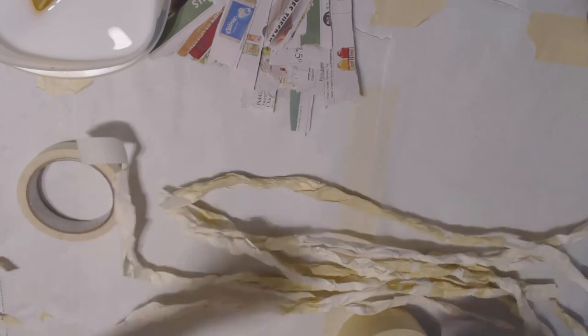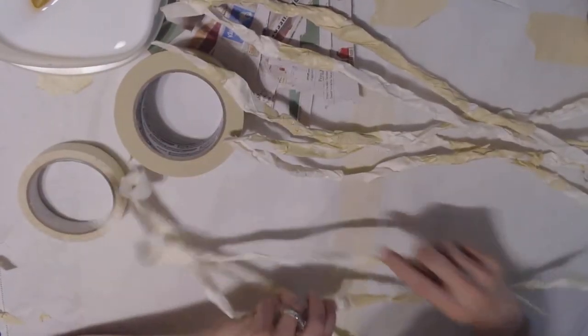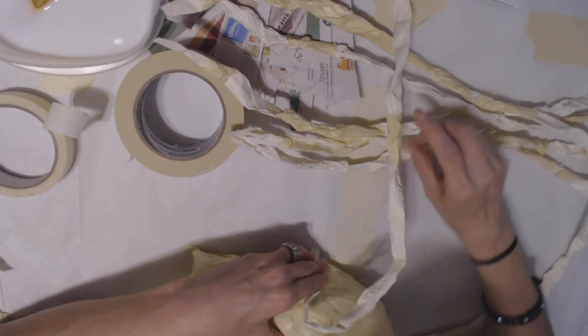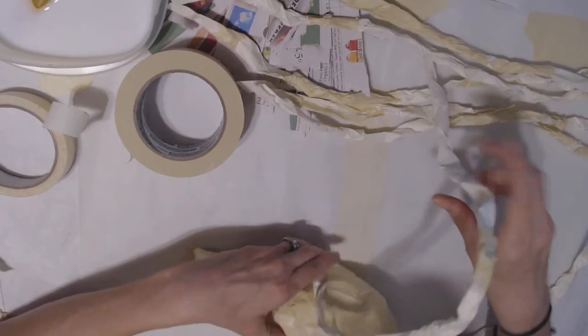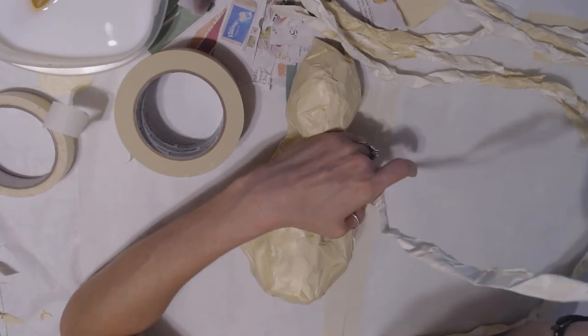All right. Now, we have our legs. We have all 8 of our spindly little legs. Now, what we're going to do is we're going to take our spider form here, and we are going to place on our spider body. The legs. And we'll probably have to reinforce those legs.